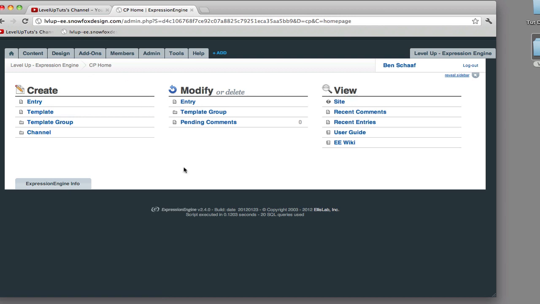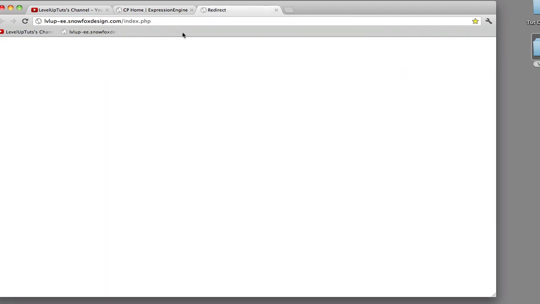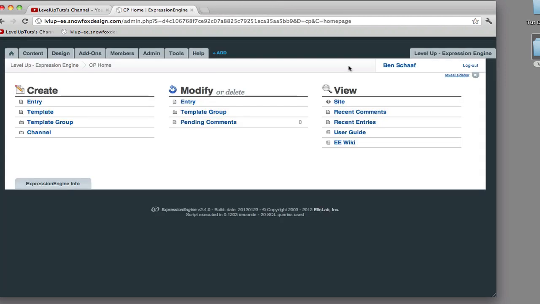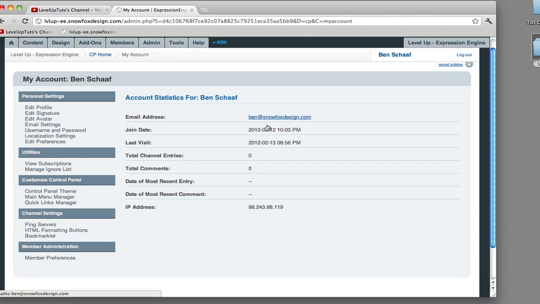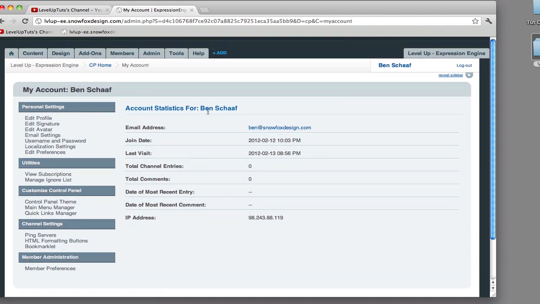So we're going to talk about this screen. Along the top we have the main menu, and then on the right side we have basically just a link to our home page. So if I were to click on this, I'm doing it in a new tab, it's just going to redirect and then bring us to the home page of the site. Breadcrumb here, and over here, my name. If you click on that, that hops you to your account. So this is one quick way to get into your account where you can edit your username. We'll look into that a little bit more in a second. I'm going to hop back to that control panel homepage by clicking this home button, the main nav.